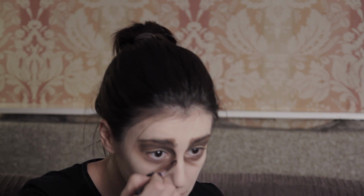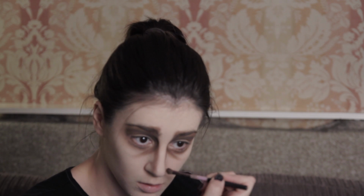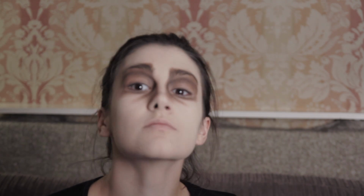Edward's nose is very different to mine, so I contour my nose to be longer and a more pointy shape. I then use a Real Techniques brush to blend and get rid of any excess eyeshadow. Using a black liquid eyeliner, I change my rounded nostrils to be more pointed like Edward's.